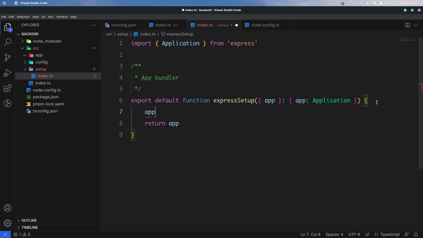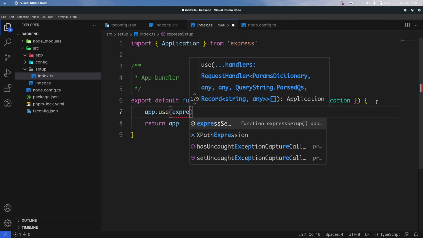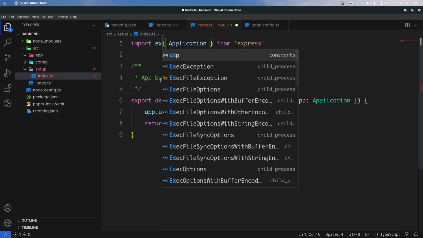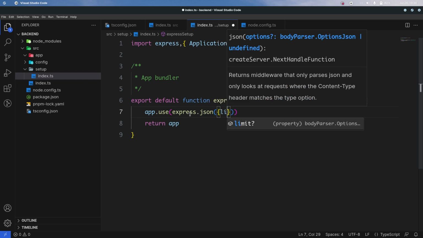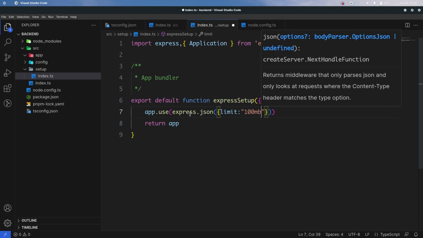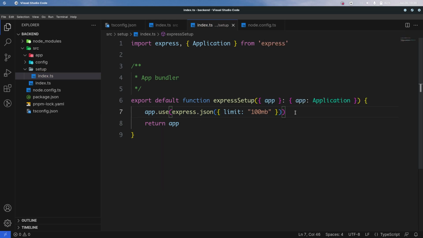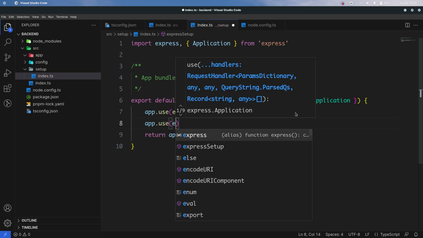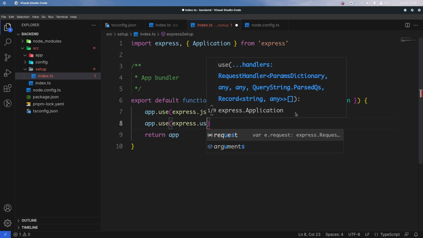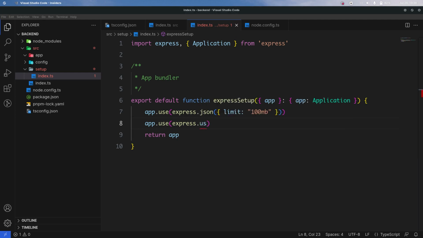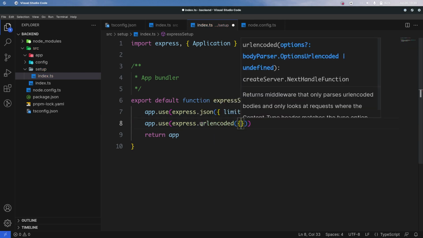So just say app.use, and I'll import express. express.json. Then app.use express.urlencoded, extended: true.